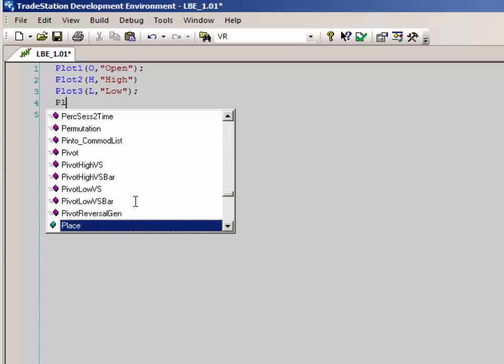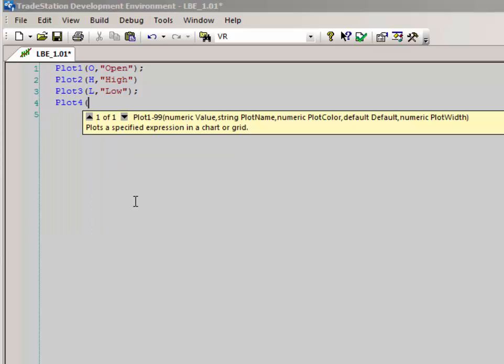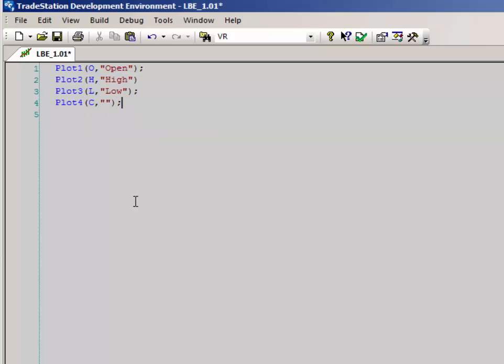And plot 4 will be our last one. Plot 4, and C for close. Okay, now we have 4 plot statements, open, high, low, close.